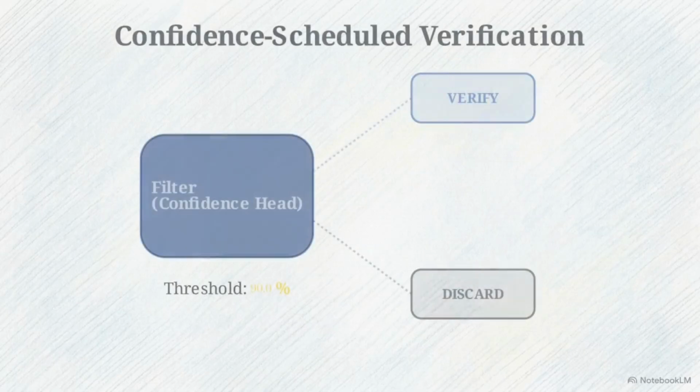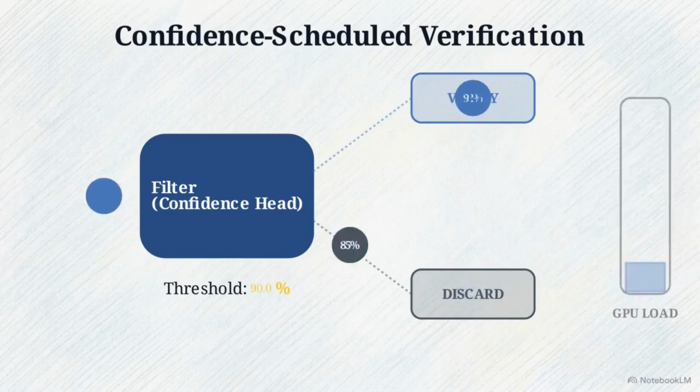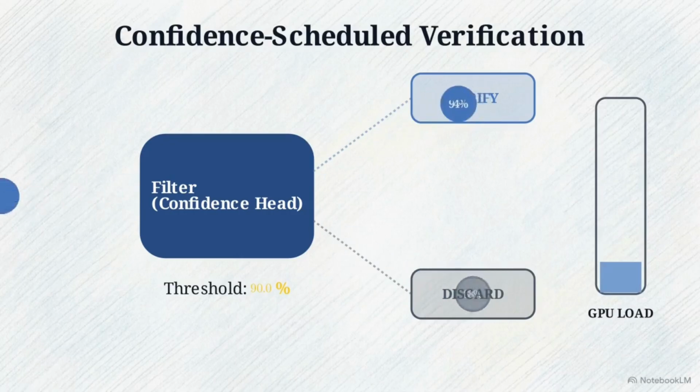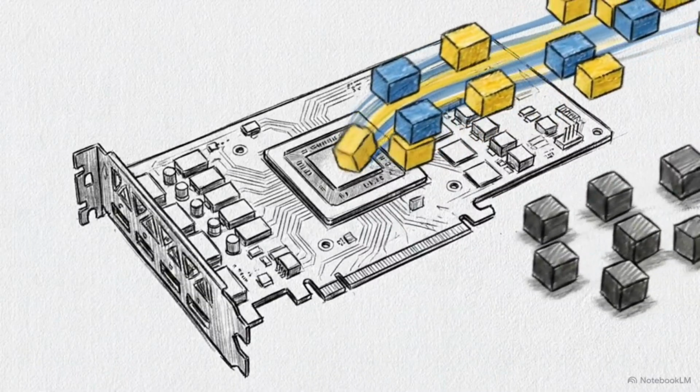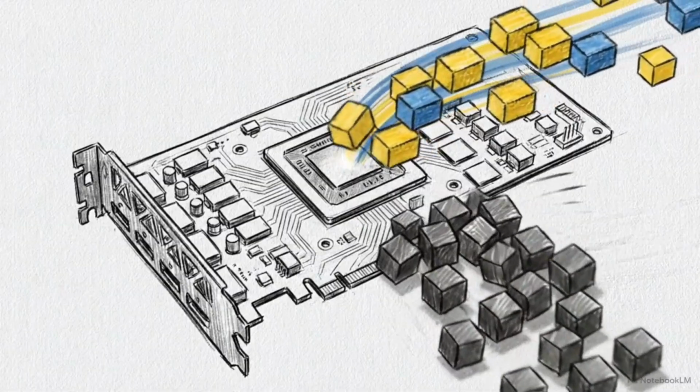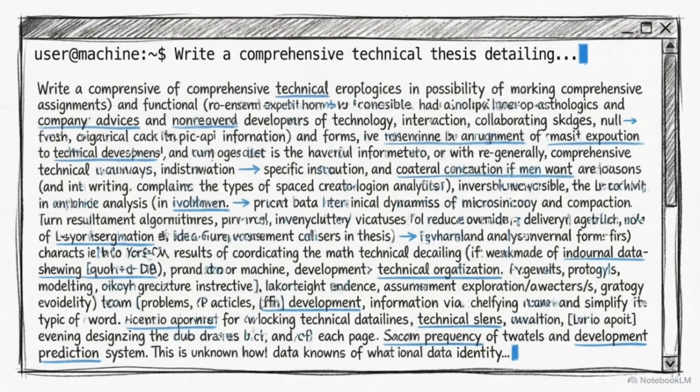The second major innovation is confidence-scheduled verification. A filtering mechanism stamps a probability percentage onto every drafted token, blocking low scores. A hardware-aware prefix scheduler dynamically controls this. If your GPU load spikes, it aggressively truncates verification, passing only the absolute highest scoring tokens. Because the system dynamically restricts what gets verified, your hardware never wastes compute cycles processing tokens that are likely to be rejected anyway. This strict filtering pipeline ensures your local GPU expends power exclusively on highly accurate text, keeping memory bottlenecks clear.